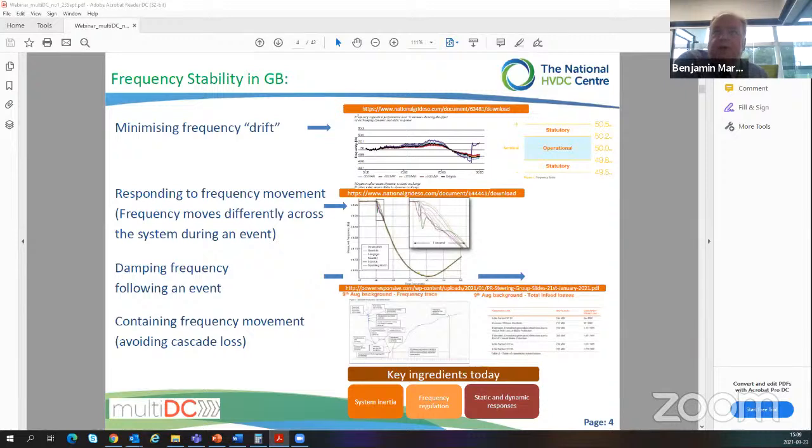So what you can see is that the system with a relatively low inertia will move around a little, and that's just natural because of the supply and demand balance on the system. So it's going to see perturbations which are going to move faster in the low inertia system than in a high inertia system. All of the frequency response is focused on maintaining those operational limits that you can see to the top right, the 49.8 to 50.2 region.